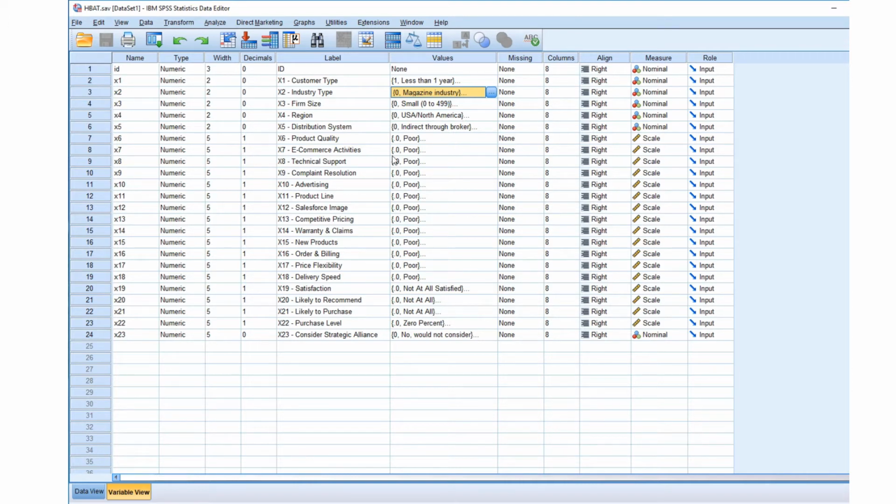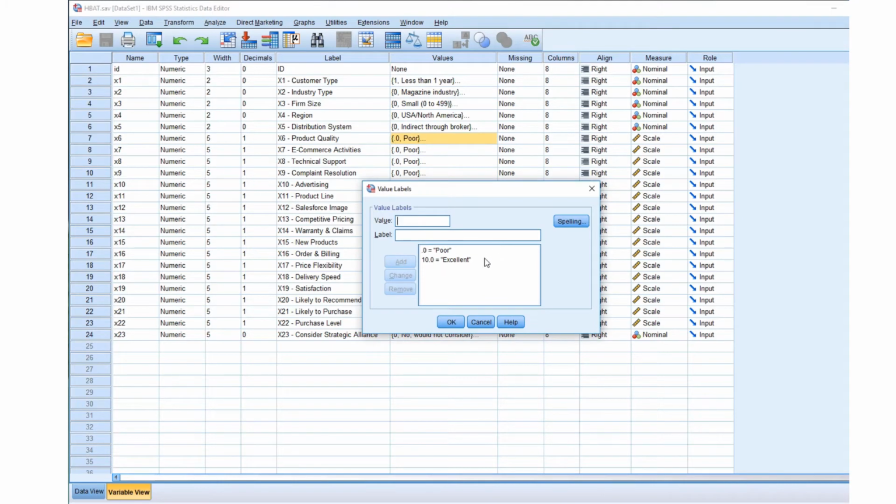Now, interestingly, in this data set, we have some values that are labeled here. This variable, x6, is called product quality, and it's actually a metric variable. This metric variable is scored on a 0 to 10 scale, with 0 being poor and 10 being excellent, but it's really not specified here what the values are in between.